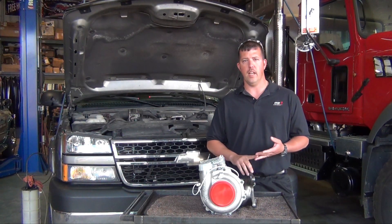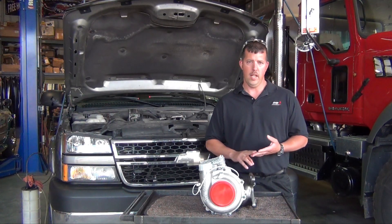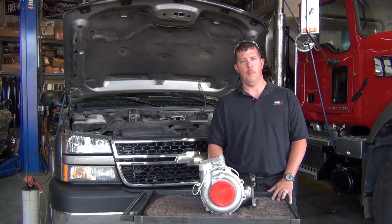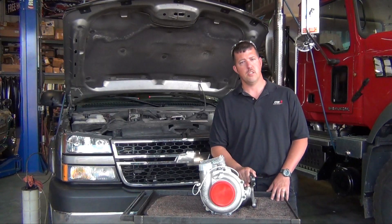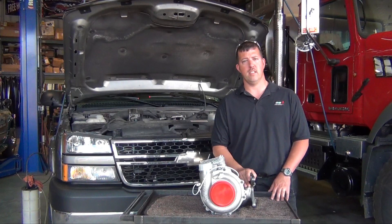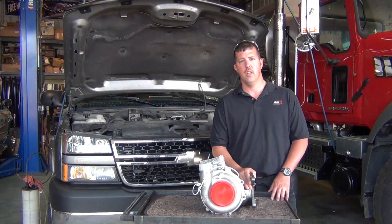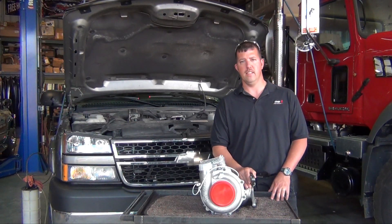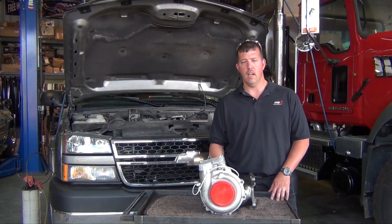That's perfect for the stuff we've already added to this truck: it's got a Bully Dog GT tuner, an AFE cold air intake, and an MBRP 4-inch dual exhaust system, so this will complement those upgrades wonderfully. There's also a Stage 2 option good to 575 horsepower. The Garrett Powermax line also covers Ford and Dodge — the 7.3 and 6.0 on the Fords and all the 5.9s on the Dodges. We're going to work through this install today.